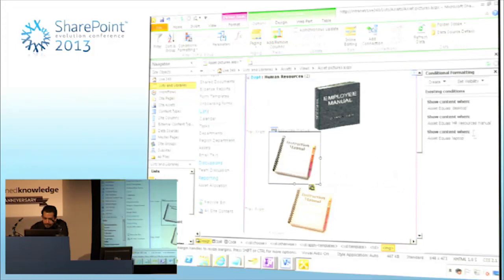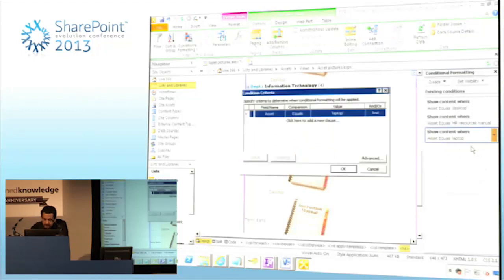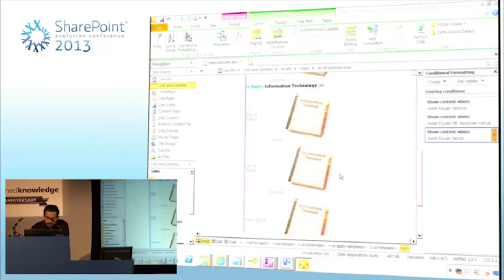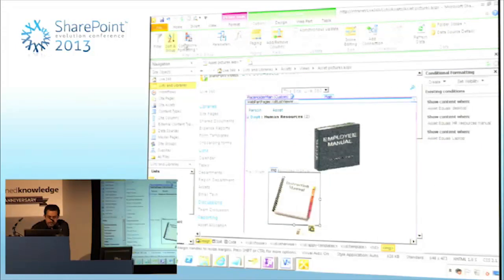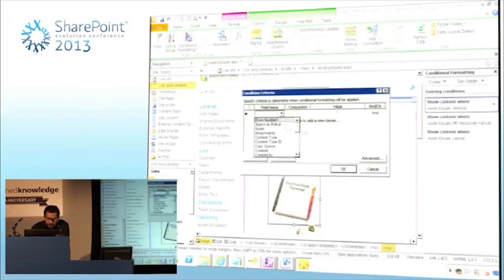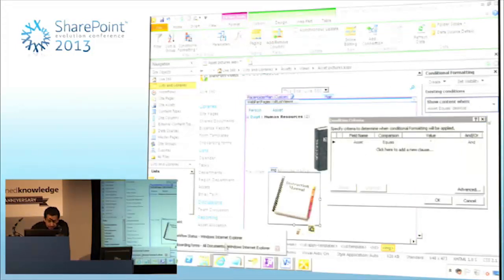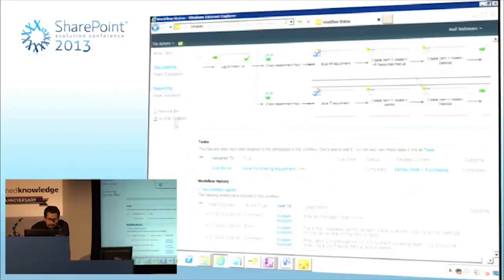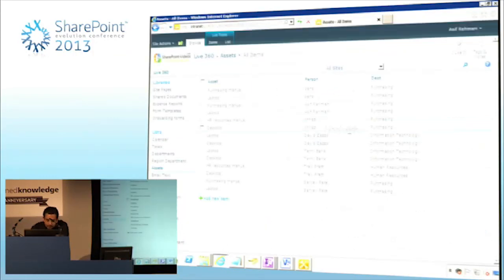And this one, you know what? I did mess up, I think. Laptop is, because it's all XML at play over here, capitalization does count as well. And then the last one here, instruction manual, options, conditional formatting, show content. And this one is going to be asset once again. And then this one is, I need to check this to make sure. 360 resource, no, this is different assets, right? Here we go, purchasing manual.